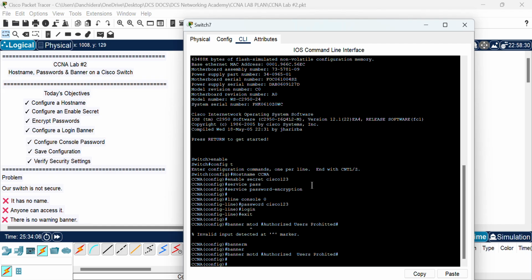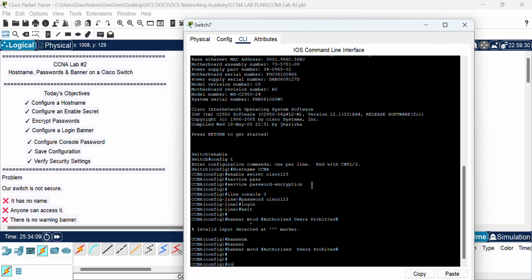So how do we save our configuration? To save our configuration, use the command copy, because if we refuse to save whatever configuration we do on our switches, it's stored just like a normal computer behaves. It's being stored on the RAM. So if there is a power outage, you will lose every configuration you've made to your switch. So to ensure that it's saved, so that whenever the switch is reloaded it's still there to function, we'll use the command copy running config.